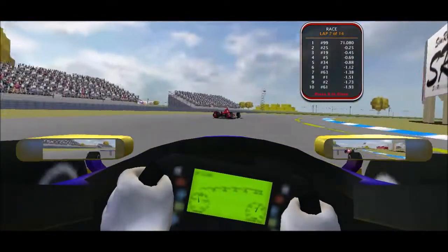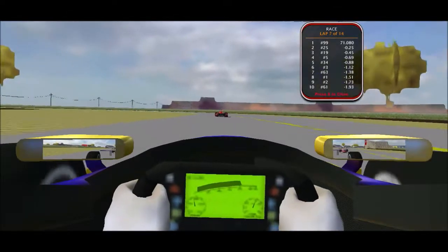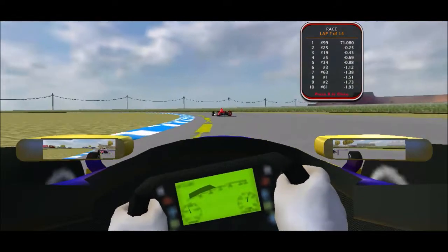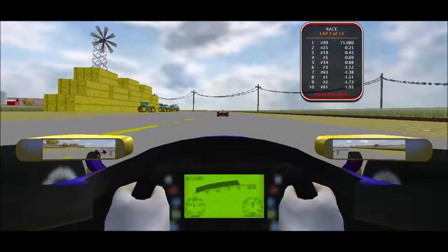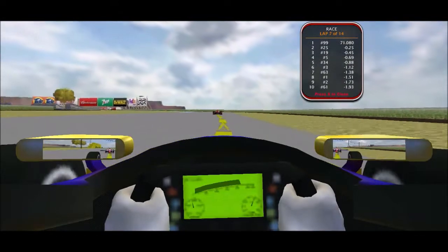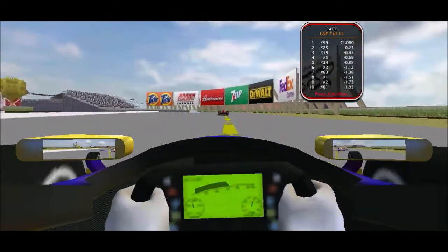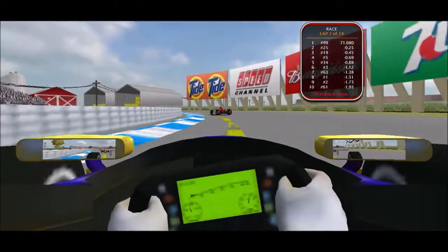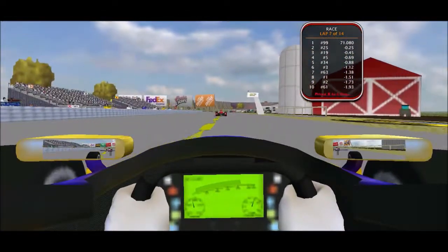But anyway, I'm sorry I had to talk about other things than the race itself, but again, there wasn't a lot of exciting moments in this race itself, so I decided to just talk it over, giving you guys my thoughts about the entire game in general. So as you see, a tour around this Iowa cornfields around the track.